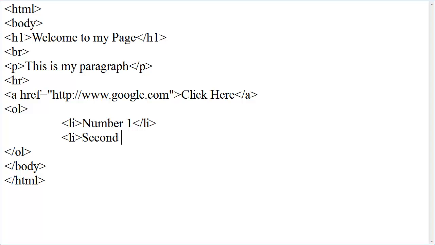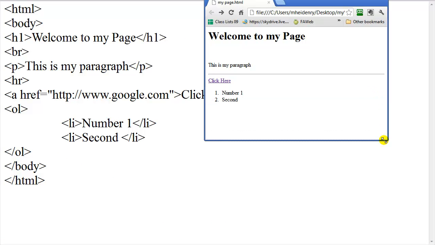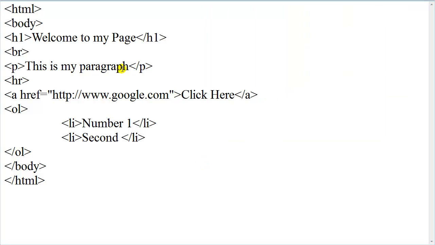And then the second thing on my list will go here, closing LI, and save it. If you want an unordered list, like bullet points, just use UL. Back to my web page, and refresh. There we go. So this is how we establish all the content.